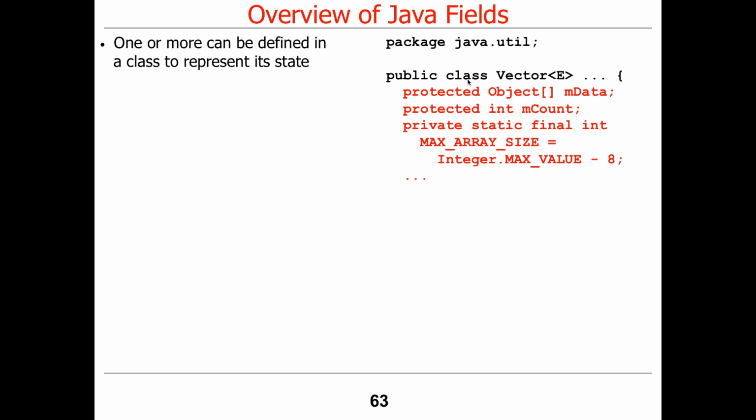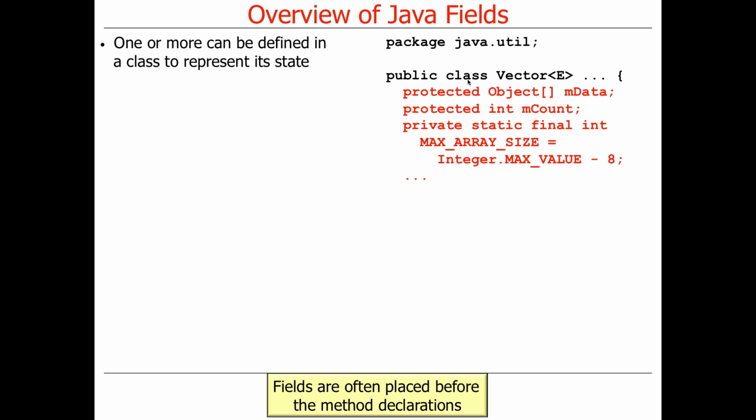So let's talk in a little bit more detail about each of these different elements. First we'll talk about fields. A class can have one or more fields, actually it can have zero fields, and it's used to represent the so-called state of the class. That's basically the values it has. So if you were to have a class that implemented a vector, then the state, the fields, would be things like the array that held the elements and maybe a size that kept track of the current number of elements that were in use within the vector.